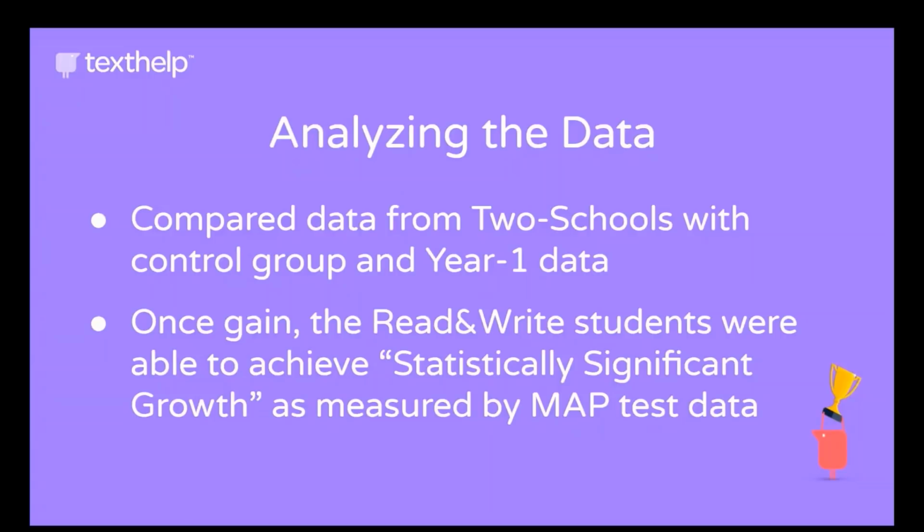Now, the exciting part is really how well your students and teachers embrace this experiment, really just being open to incorporate Read and Write into what they were already doing. We know teachers have so much on their plates, especially with the challenges of remote learning now. And you basically set this up in a very thoughtful way to make it easy on a daily basis without creating additional stress for your students or teachers.